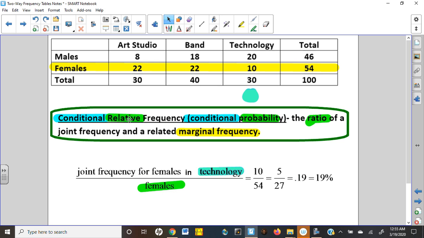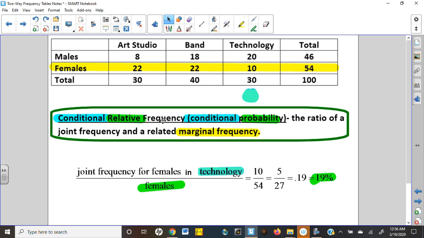And when you see either relative or probability, that immediately means it's going to be a ratio comparing those two numbers, as opposed to a frequency by itself. If it just says frequency, they just want a number. If it says that they want a probability or a relative frequency, we need to build ourselves a ratio and possibly generate a percentage from that ratio. These are the terms you really got to look at, okay?